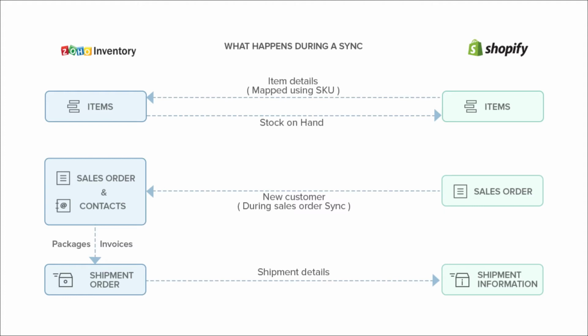Now, the orders you get on Shopify, Amazon, Etsy, or eBay will be brought into Zoho Inventory periodically. That is, depending on how frequently you have configured the channel to talk to Zoho Inventory. And you will receive notifications inside of Zoho Inventory every time you have one or more new orders. Along with the order information, the customer information will also be brought in, verified and added to the database. And when you ship the goods, the order status inside of the respective channel will be changed to shipped.